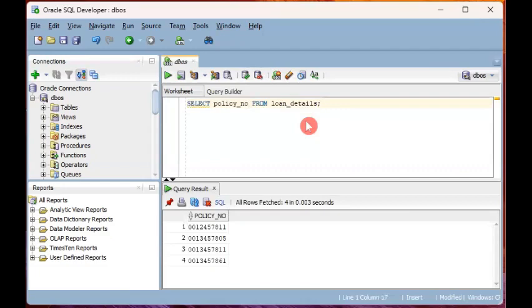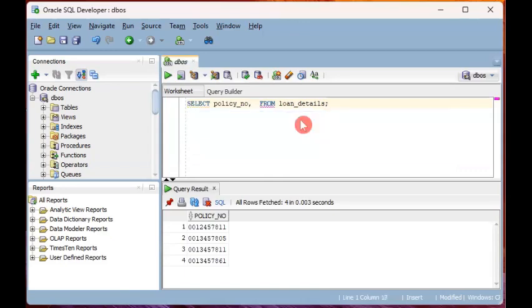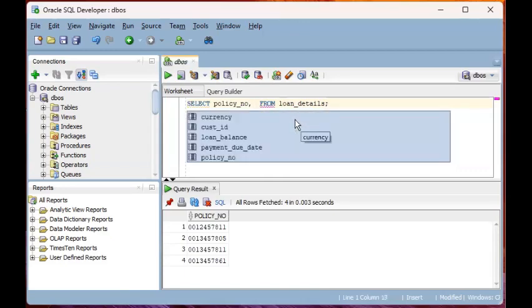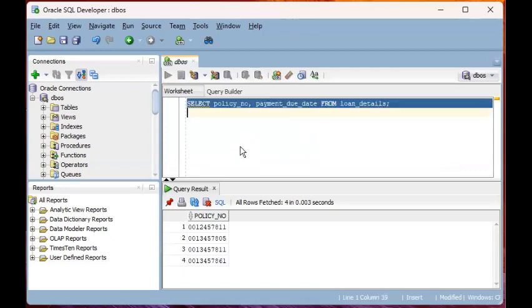If you wanted to add some other columns to this query, you can do so. Let's say you forgot the column name. You can just type a comma, and it already gives you a hint of what columns to use. So I can just double click on this, and then again proceed to execute the query.